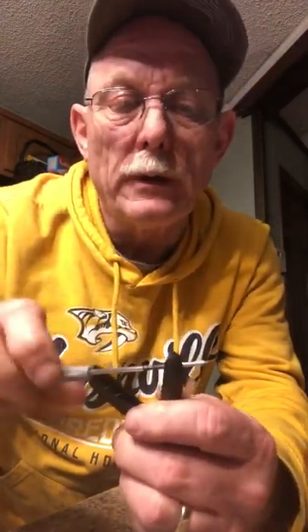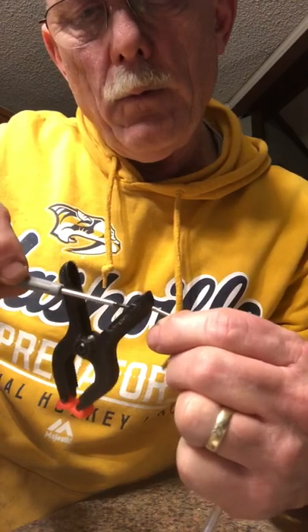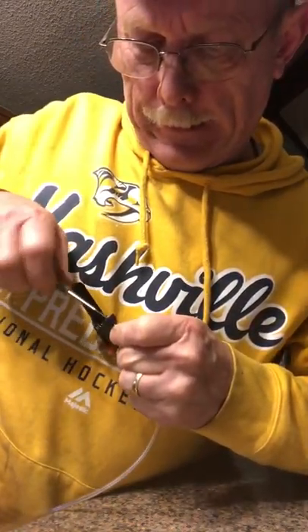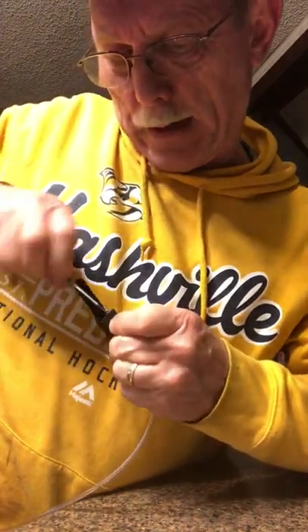I'm going to take the other end here and do the same thing. I take another screw, put it in that handle right there, get it started, and then take a screwdriver and run that screw all the way down in the end of that handle. When the shoulder part goes through it'll just turn freely — like so. Then I take my oxygen tubing, get it started by hand, reach back in with the screwdriver, start that screw, and pull that oxygen tubing all the way up to the back of this handle — just like so. Keep turning that screw into the oxygen tube. It's sort of hard to turn into that small tubing, but that'll keep it buoyant too — it'll seal that tube off.